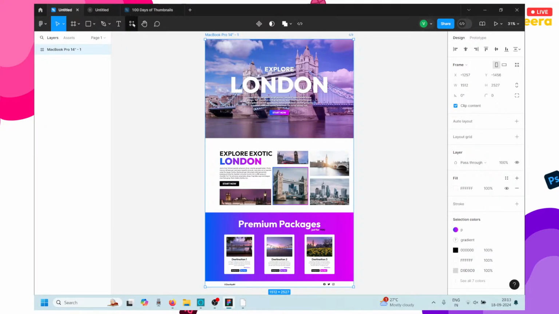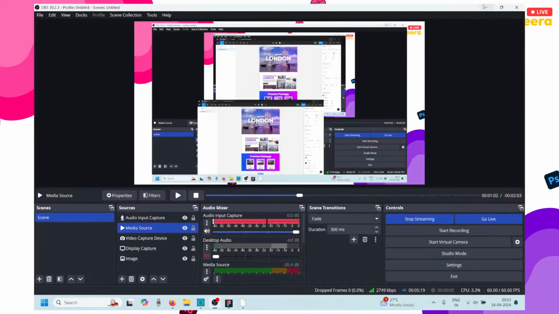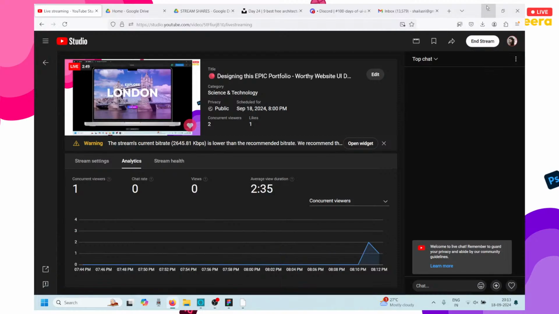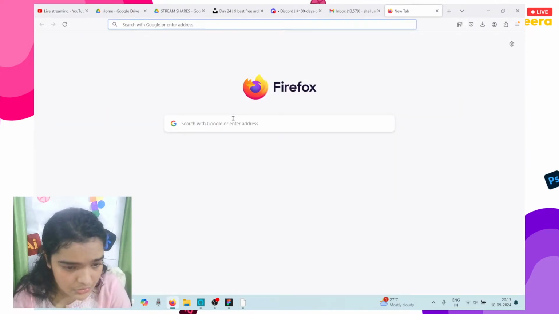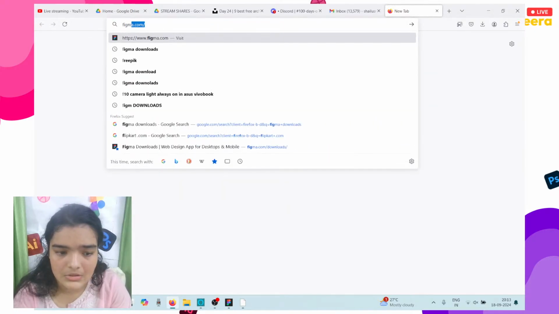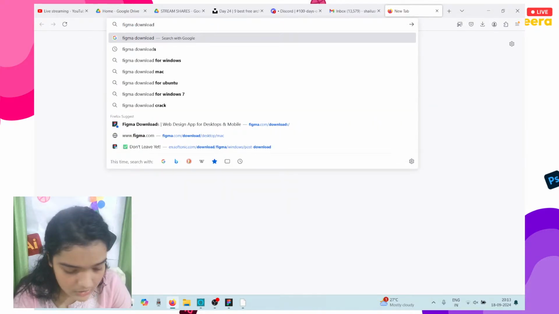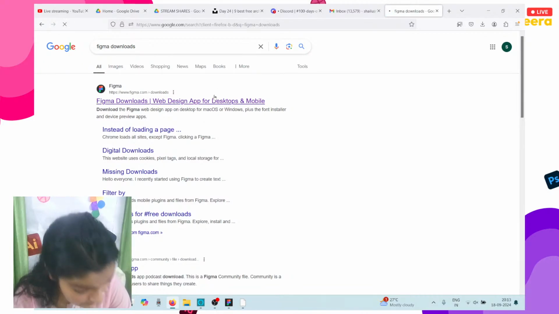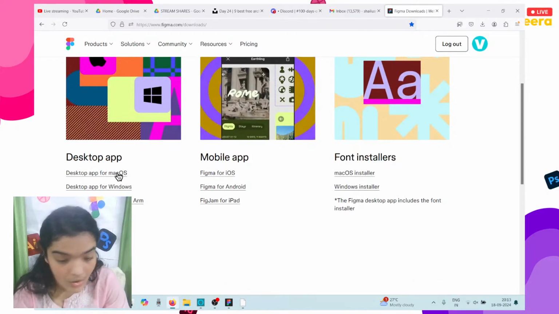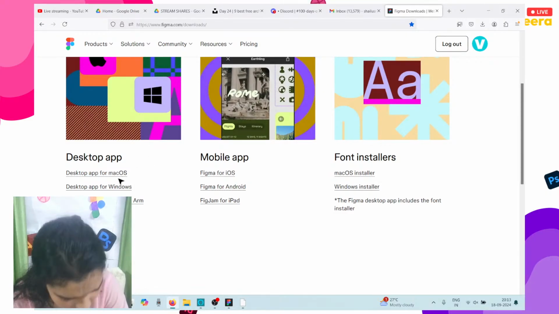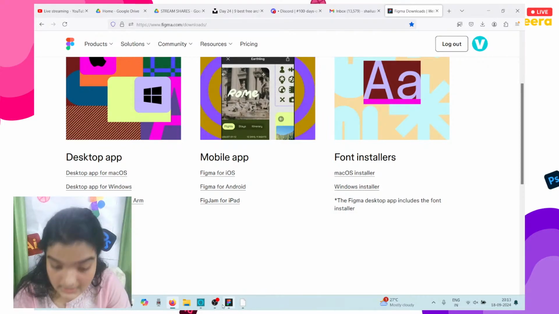Let's just go back to our file. If you don't have Figma downloaded yet, what are you doing? Just go back to your browser, whatever browser you're using, and simply search for Figma downloads, and that's just going to load up figma.com/downloads for you. You can simply download your very nice Figma app from the installer right here. You can download it for Mac OS or Windows. It's completely up to you. Once you complete the installation, that's when the fun starts to happen.